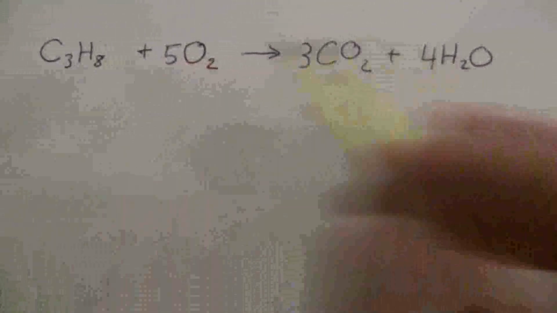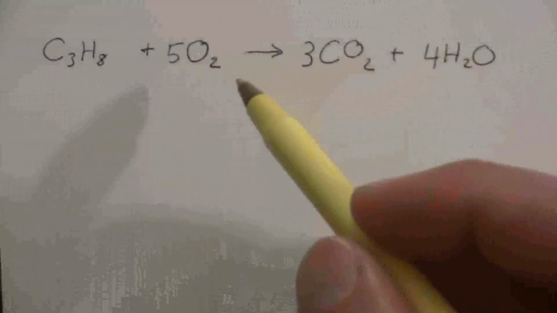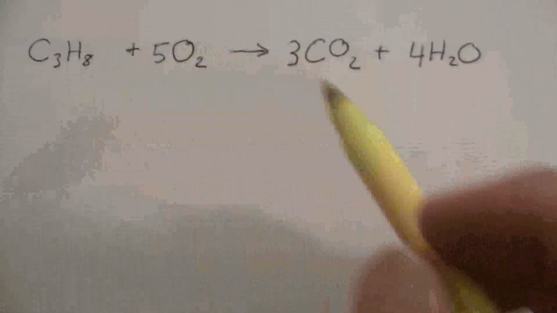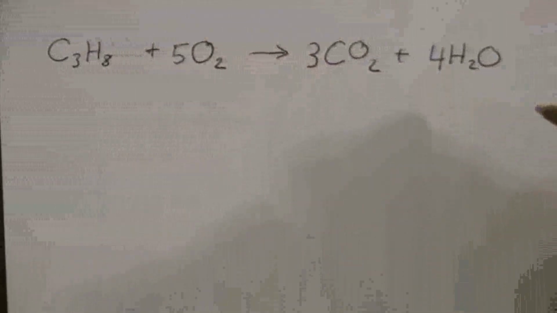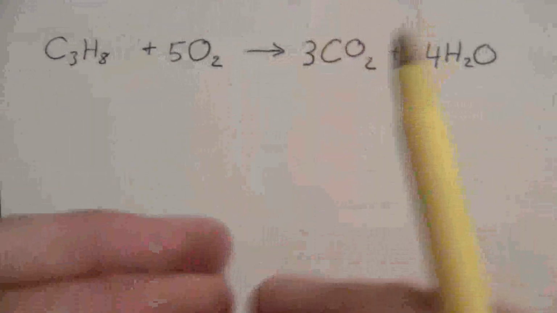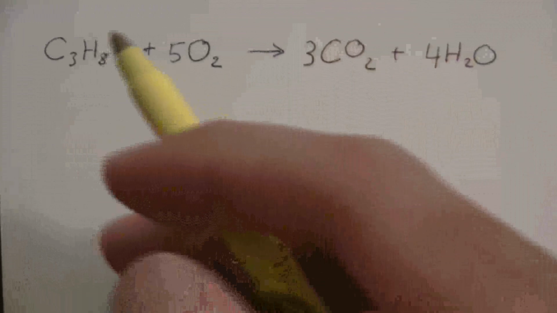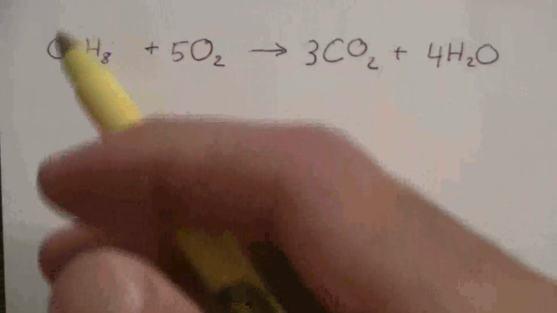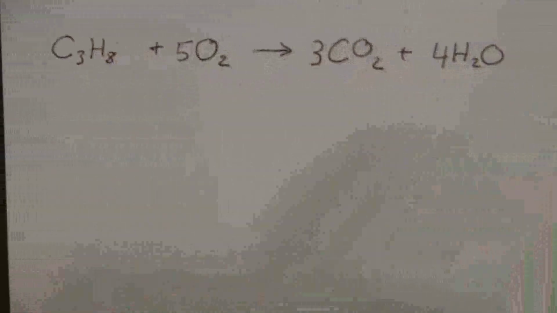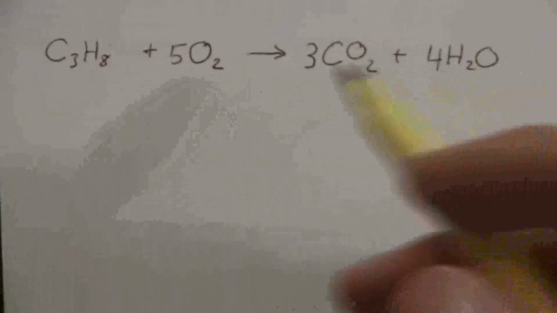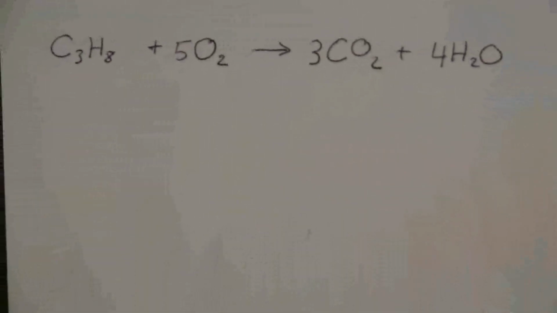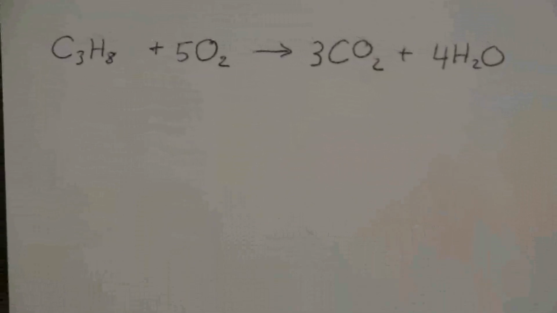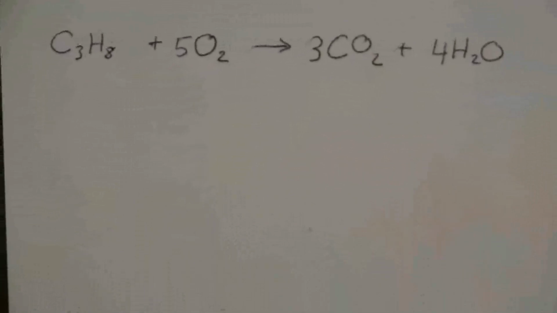And now what I have is a balanced equation, meaning I have the same number of atoms on the left as I have on the right. In other words, as this reaction proceeds, all I'm doing is rearranging those atoms. Instead of being all grouped up in 1 molecule, now they are dispersed among the molecules of carbon dioxide and water. But they're all accounted for. All right, now I have a balanced equation.